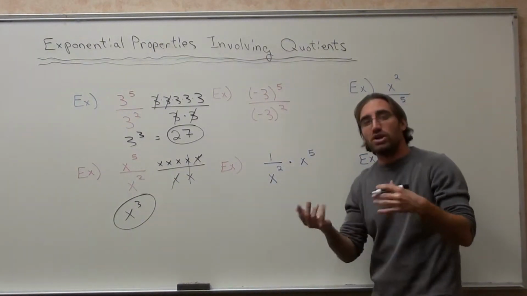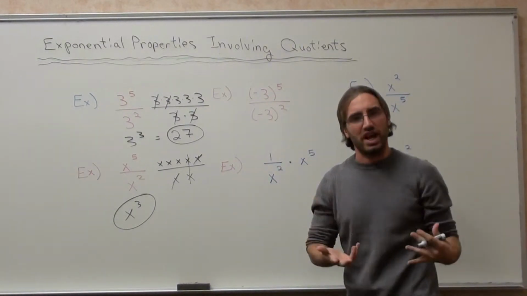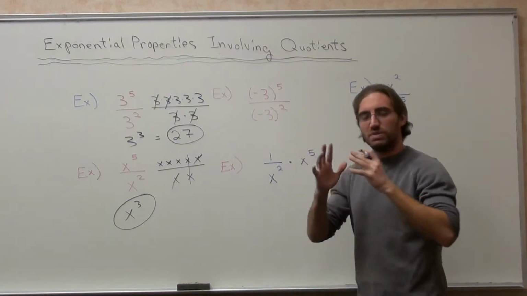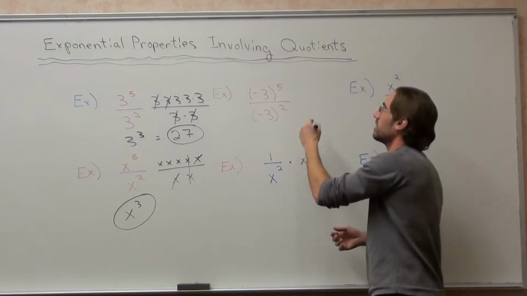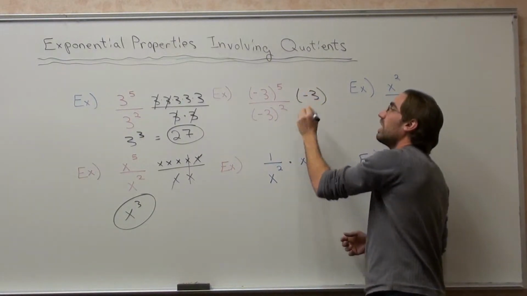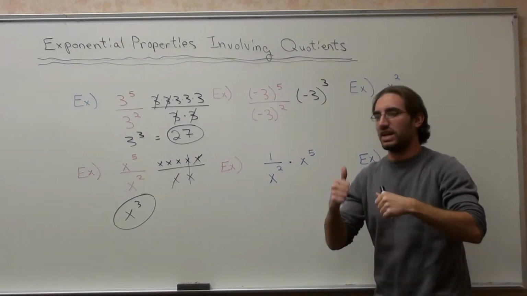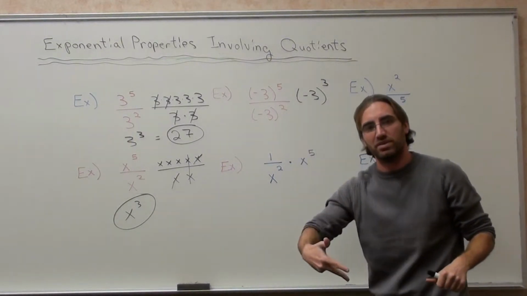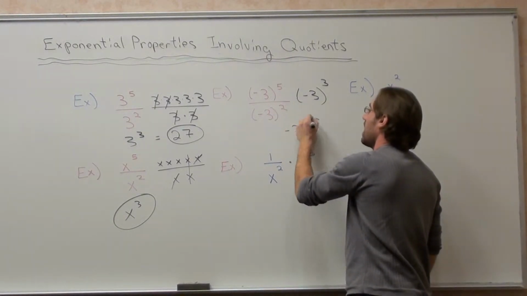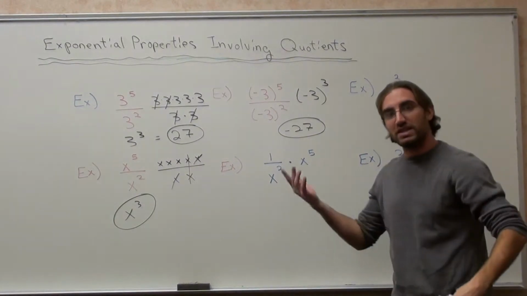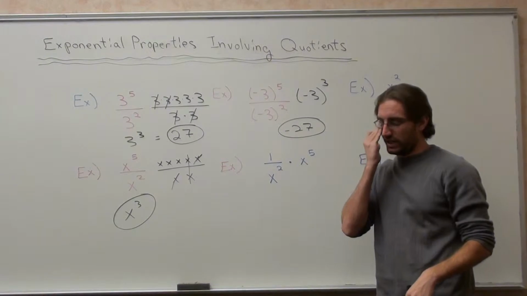Continuing along, I want to try that without writing it out now. So I've got the bases. Are they the same? The answer is yes. The bases just mean the number in front of the exponent. I've said that before, but I'll say that again too. And 5 subtract 2 is 3. So it's quantity of negative 3 to the 3rd power. Now that means it's negative 3 times negative 3 times negative 3, which is negative 27. And I would always prefer you to go the extra step, but it depends on what your teacher is asking you to do.